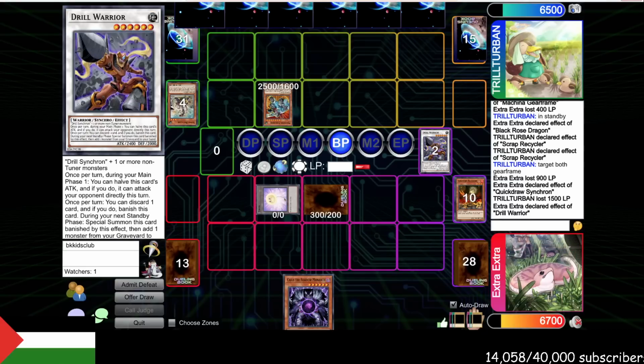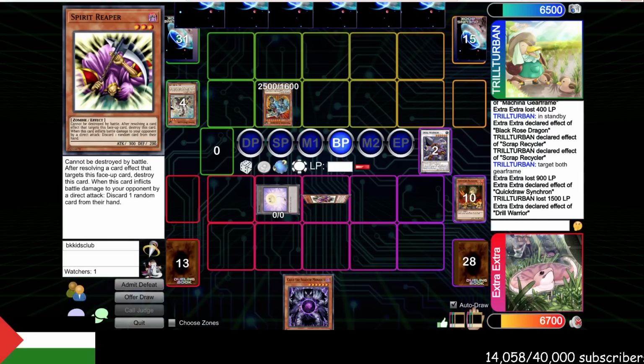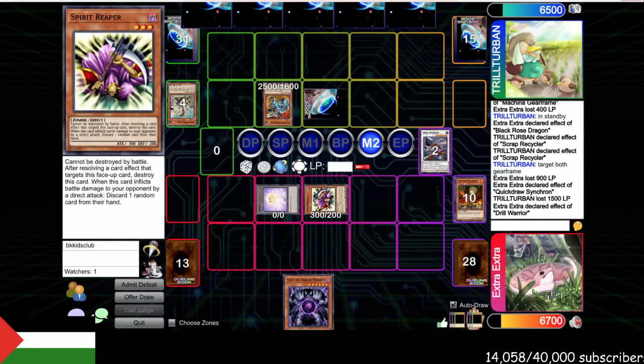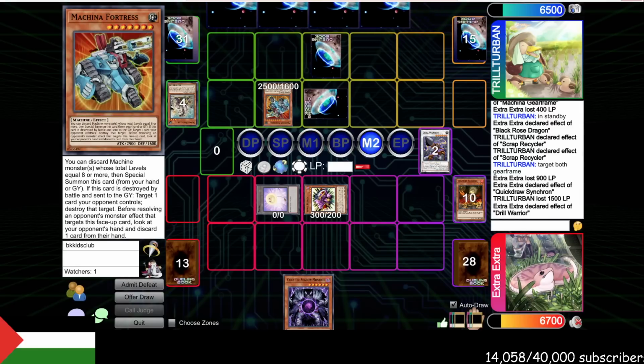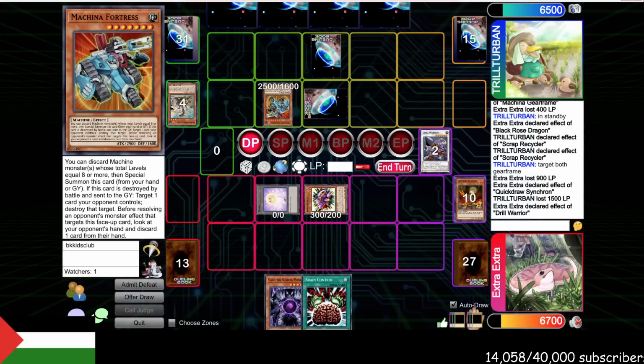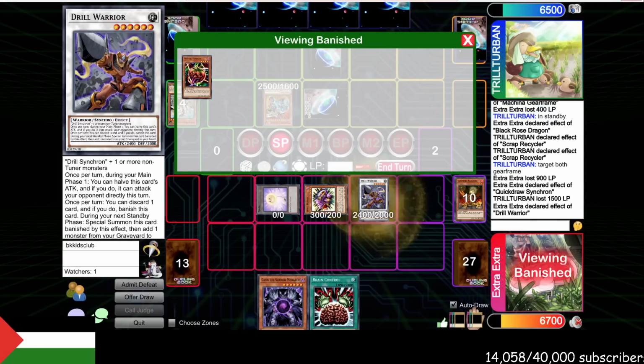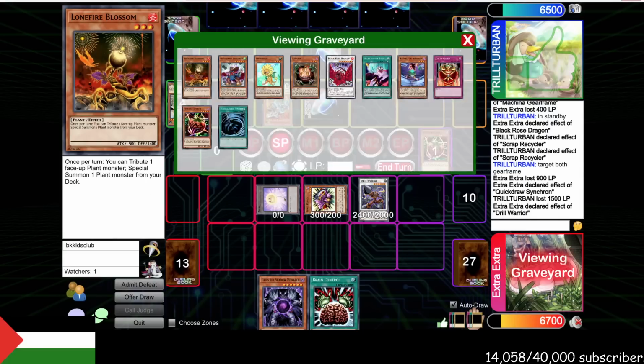A Drill Warrior will eventually win the game. Okay, he's going to attack the set monster. It's going to reveal Spirit Reaper. Spirit Reaper's going to hold out for us here. Okay, Drill's going to come back. Brain Control's a good draw. That's a start. So Drill's going to come back. Drill's going to add back Dandelion.